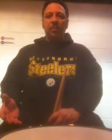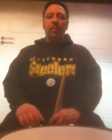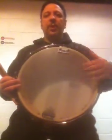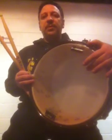And that's it. And then, of course, once you're done, make sure that you put your sticks up. We have a black box at Garrett Morgan where the sticks go. Stands go on the bottom of the cabinet. Snare drum goes back on one of the middle shelves. And again, be careful when you're handling the snare drum that nothing is running into the bottom head. Put it in the cabinet carefully where nothing is against this head.